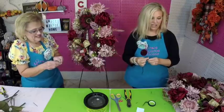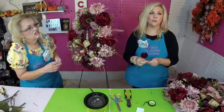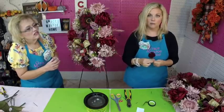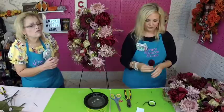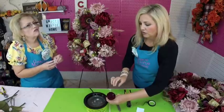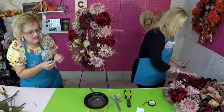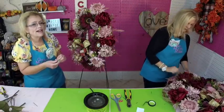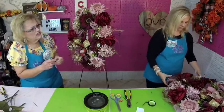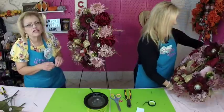Bobby said, do you find any disadvantages to the brown in the pine wreath from Pioneer? I was for some reason thinking you were saying Vickerman earlier. As far as the brown that's in the pine wreaths at Pioneer, I don't think I've ever used the pine wreaths. We have used the pine swags, I'm pretty sure, but I have not used the wreaths, so I don't know anything about those.